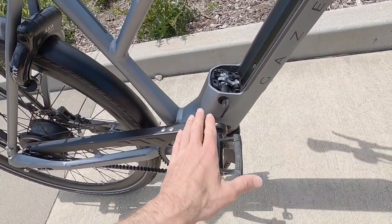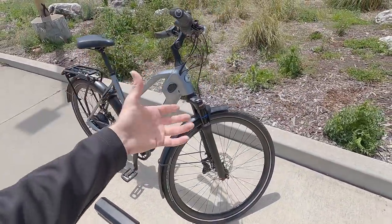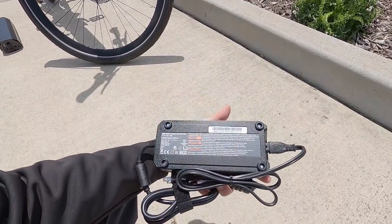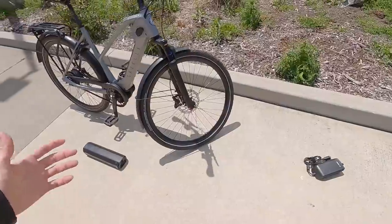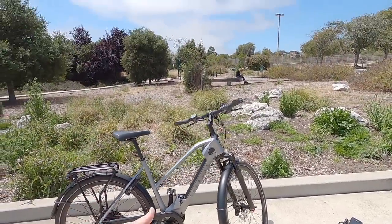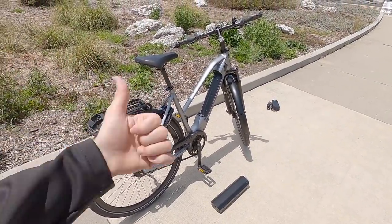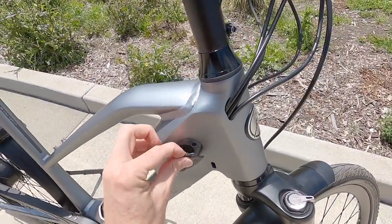I think if the key locking cylinder could be positioned a bit higher it'd be more convenient, as it's pretty close to the crank arm. Still, they're doing better than a lot of other companies I've seen using Bosch. The charger that comes included is 1.6 pounds with 4-amp output, so it charges the battery in about four and a half hours from empty — lightweight and easy to take along. If you get a second battery on the high-step version, it can charge both simultaneously. Gazelle supports a two-year comprehensive warranty backed by Bosch, and sells through shops for good customer support and fitting opportunities.